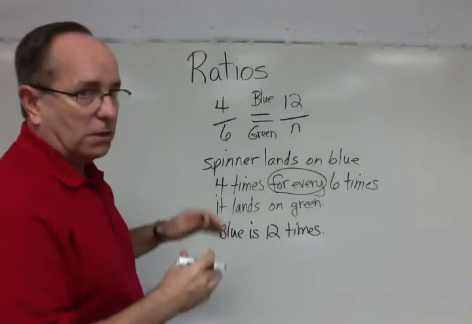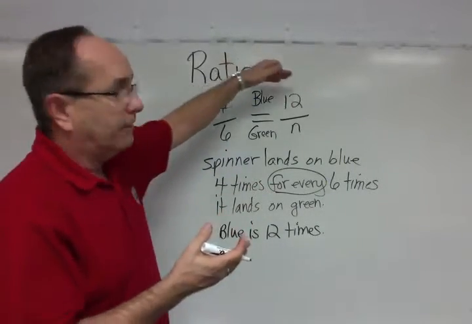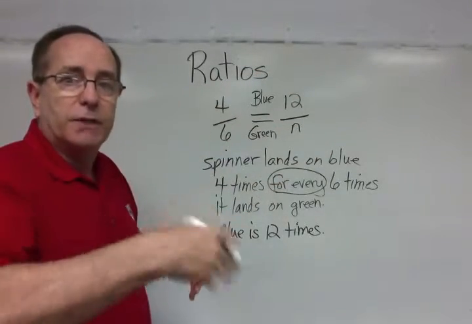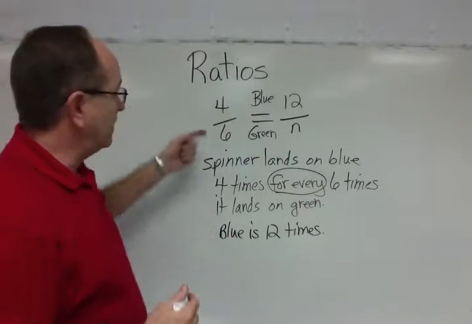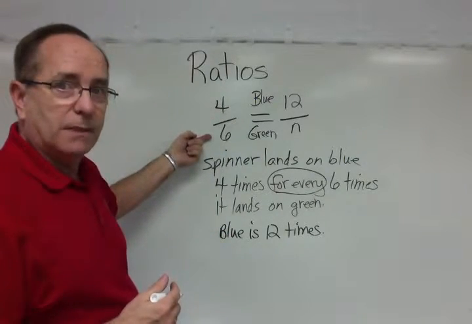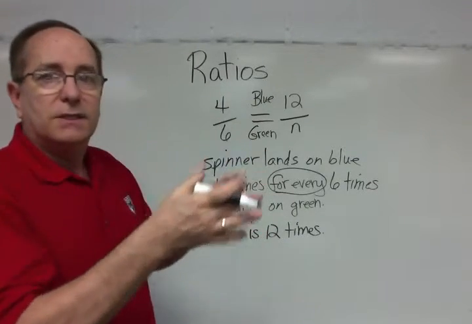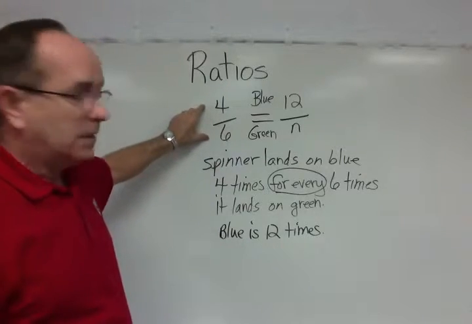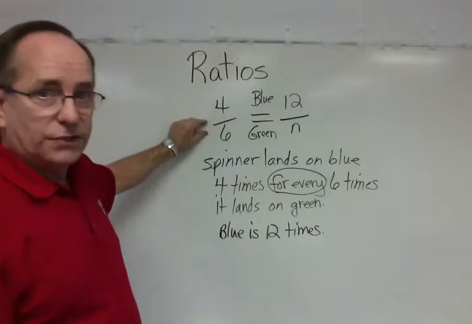So now when I solve this, I have a ratio that's 4 to 6, but it's going to have 12 to something as I spin more times. That's what this problem would say. Okay, I've spun it how many total times? Add those up. 10 times it's spun, 4 times it landed on blue, 6 times it landed on green. There's my ratio. But total, I add those up. If it's a for every, it's comparing the two numbers. But total is there, 4 and 6.